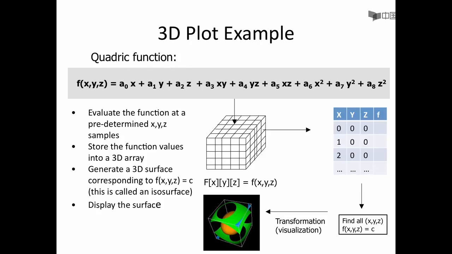So in this example, we show that you can use visualization to convert an analytical function to a bunch of values defined in a discrete 3D array. And then you can extract all the points that have a constant value and represent those points using geometry, that is, a triangular surface in our example. When you produce the geometry, you can say that's the end of the visualization model in VTK's terms. And you give the geometry to the graphics model, which will display the surface on the screen.